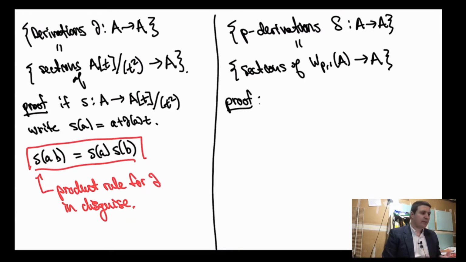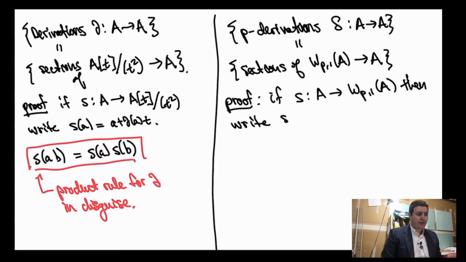Now it depends on whether you want to take the product rule and sum rule for a p-derivation as the axioms. We axiomatized the rule for the p-derivation before. It's something with a sum and a product rule, as described before. That's what a p-derivation is. So you can either take those sum and product rules as the axioms, or you can take the definition of the Witt vectors as the fundamental quantity.